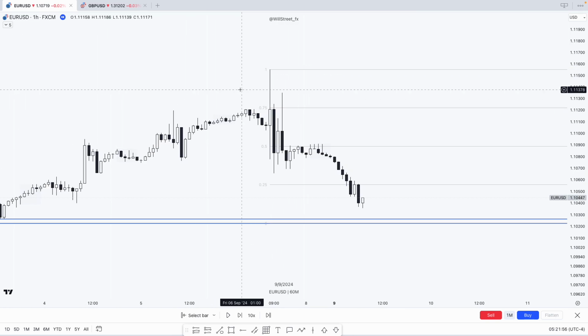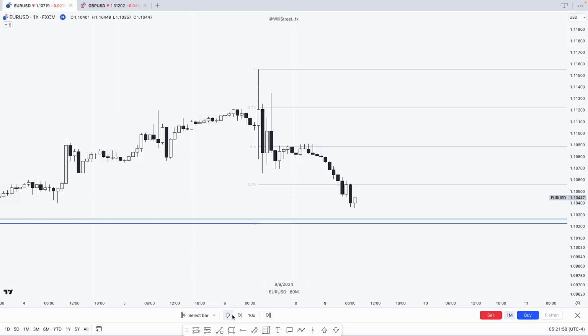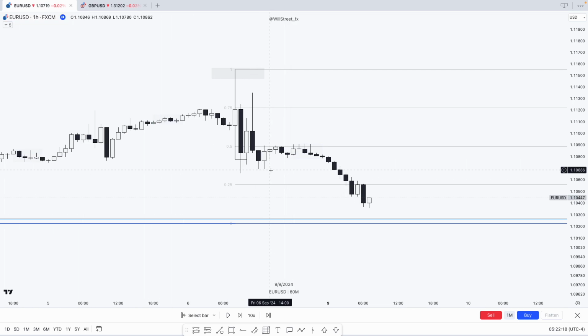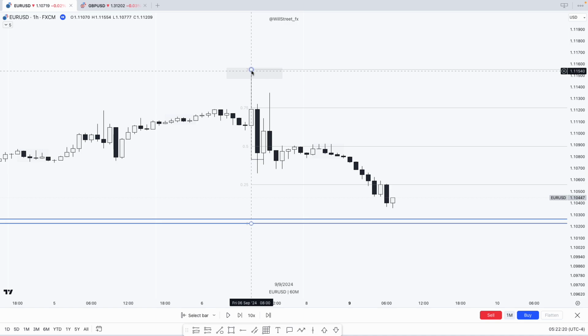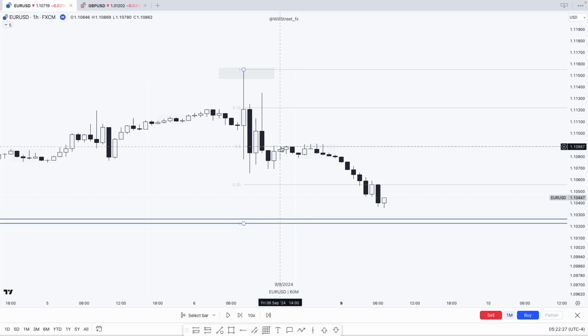If you saw my Twitter that day, I went short here. Here was my short, and my exit was here. This is 8 a.m., so it should be here at 9 a.m. This is also time-based, not the entry, this is another model, a time-based exit. I'm not talking about the entries and exits yet.